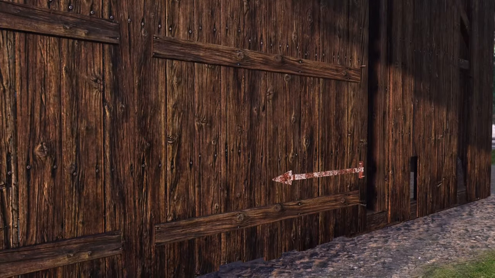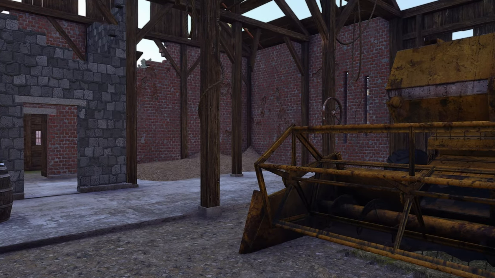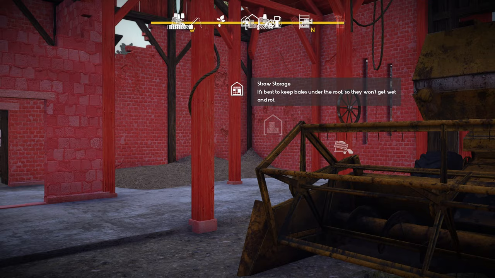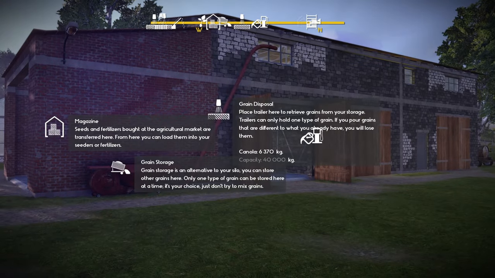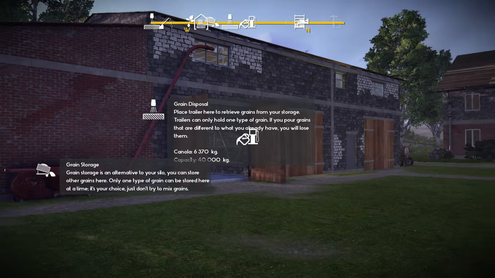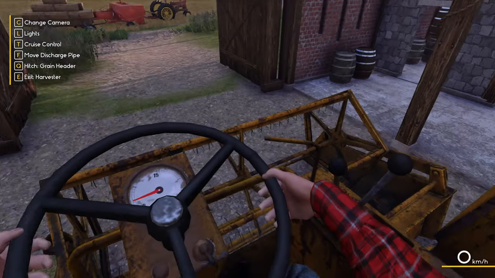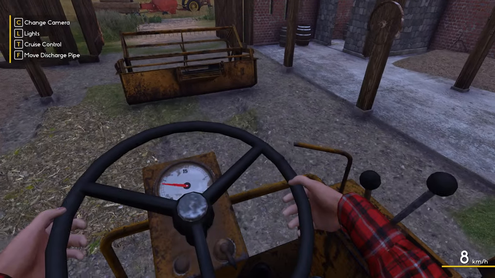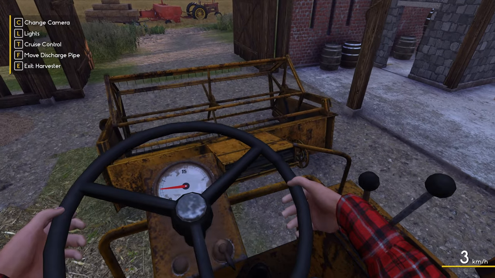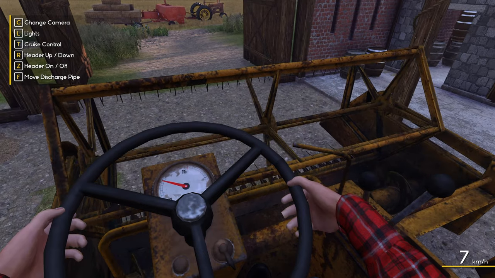I know our harvester's in there. And will the straw storage work without fixing it? What's this other storage over here? Magazine, seeds and fertilizers, grain disposal, grain storage. Okay, cool. Let me get off of this. Let me back this out so we can get in here. Oh, let's hook up the header. Now we can back this out.